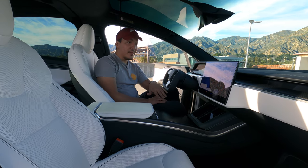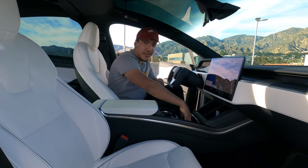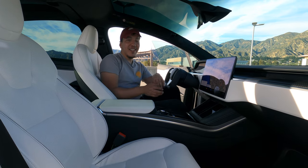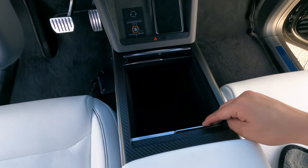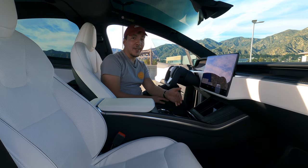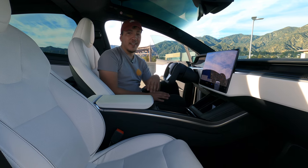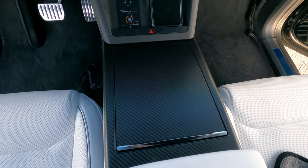Carbon fiber trim all around the center. You can open it up and there are two spaces - a little cubby to throw things in, and two cup holders. They're on the smaller side, so with a big bottle you'd probably just place it on the seat or the floor. You can also move the front part forward for a bit more room, though it gets kind of long and drops low. With the cup holders not in use you can move them out of the way. There's a ton of space down here for water bottles, plus two USB-C ports.